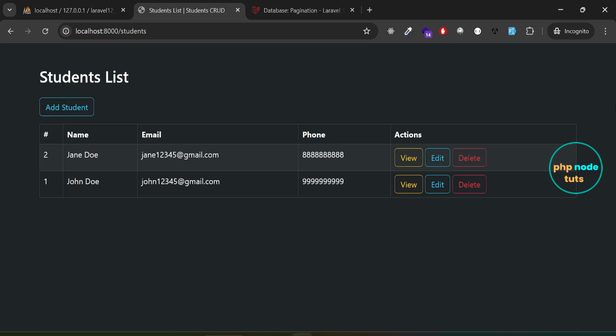In this video, we learned how to build a complete student CRUD system using Laravel 12 and Bootstrap 5. We covered setting up Bootstrap 5 in a Laravel 12 project, creating, reading, updating, and deleting student records, validating form input and showing error messages, using Blade directives like @method, @csrf, and @yield, displaying success messages after actions, using route helpers like route to keep URLs dynamic and clean, adding a confirmation pop-up using a Bootstrap modal and JavaScript to safely delete a student, and dynamically updating the form action in the modal using data attributes and JavaScript.